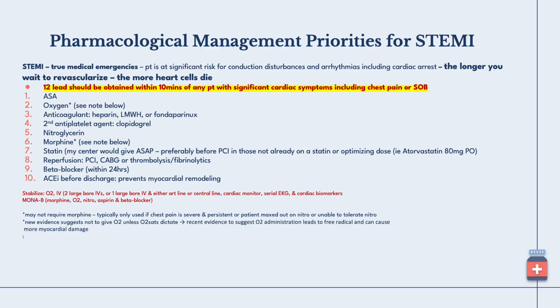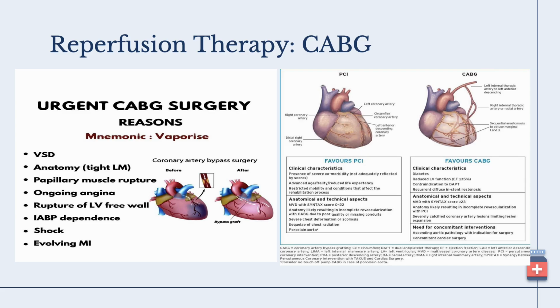and prevent that remodeling. So reperfusion therapy, CABG versus PCI, it really depends on the severity, the number of vessels that are occluded, and the percent of occlusion of those vessels. So I like to say if LAD is involved, they're all going for CABG regardless. And if it's 3 vessel disease or more, they should have a CABG. Or if it's a diabetic patient and it's 2 vessel disease or more, they should have a CABG.